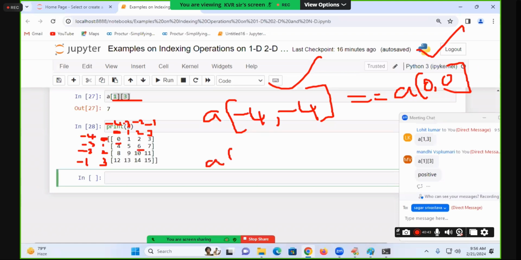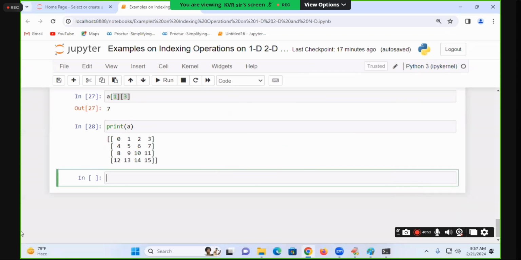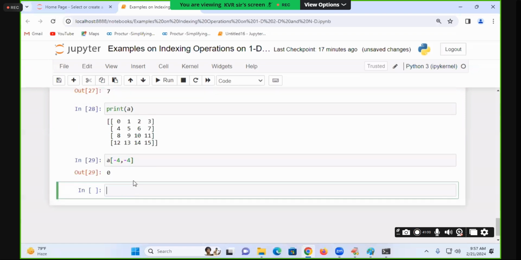A of -3 comma -2 is also going to give you 6. Okay, students? Tell me now, a of -4 comma -4, what is the answer? 0. A of -3 comma -2, 6.